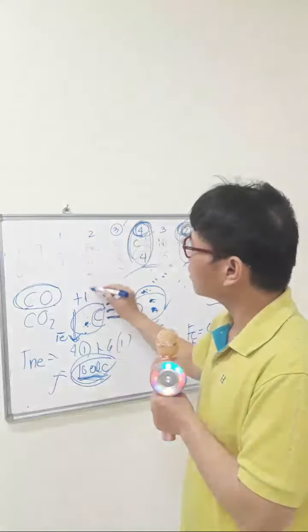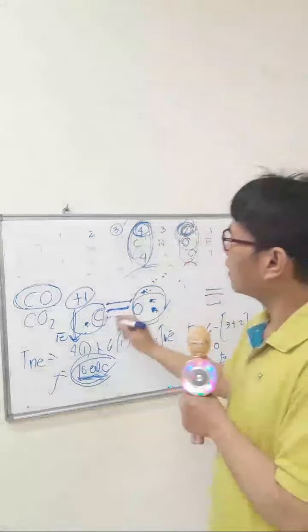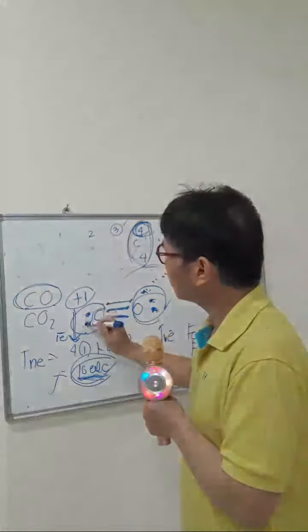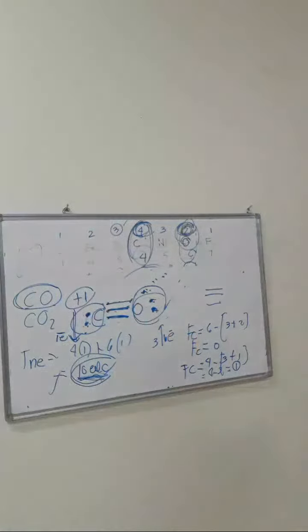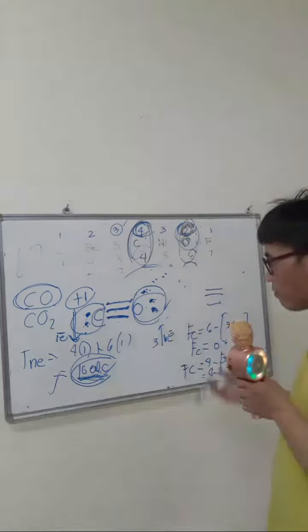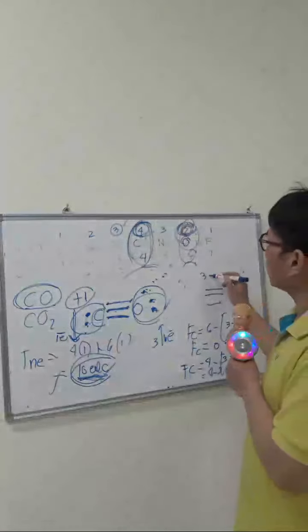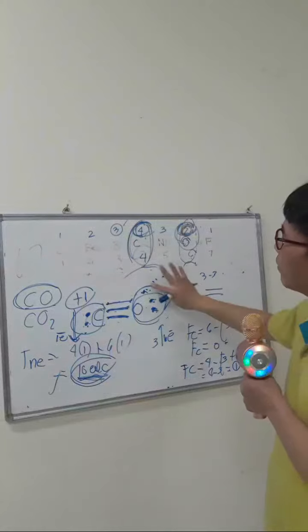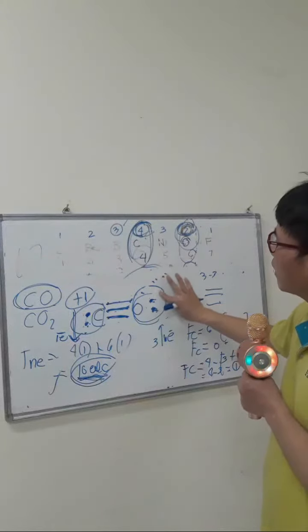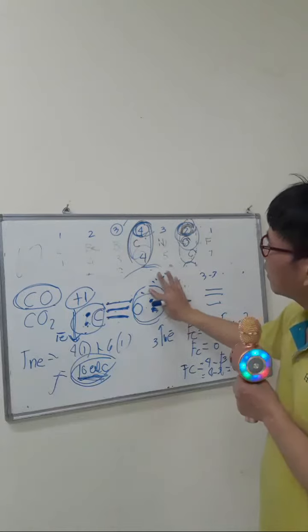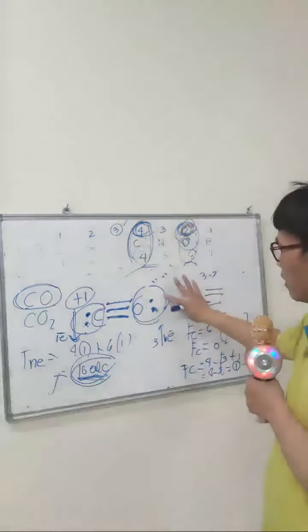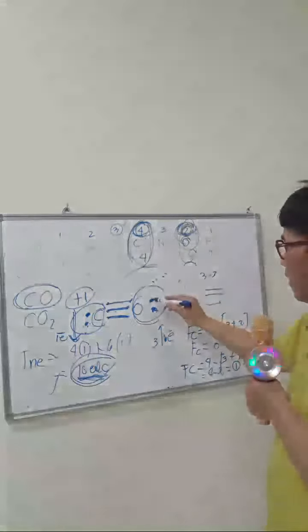Since it is plus 1, guys, we need to put another dot. Now, if C is equal to 0, you have to minus the 3 electrons. So 3 minus 3 is equal to 0. So you will eliminate this 3. If you eliminate the 3, it looks a bit slanted, guys.